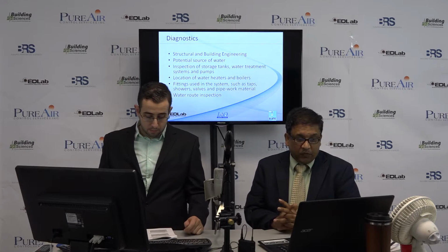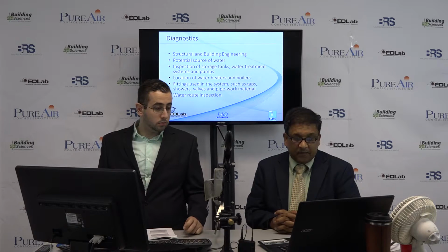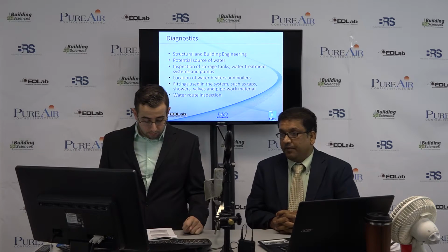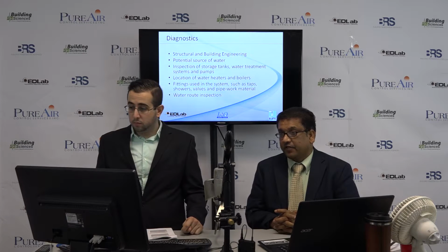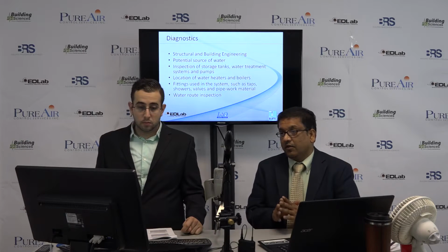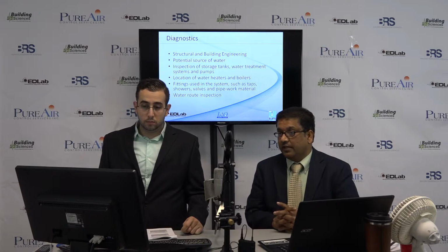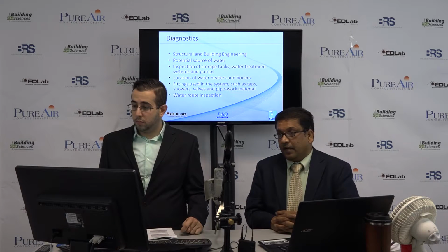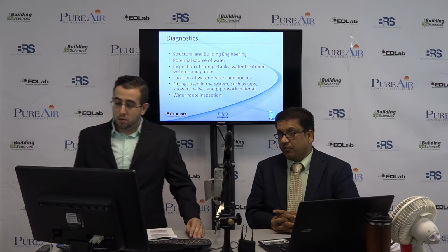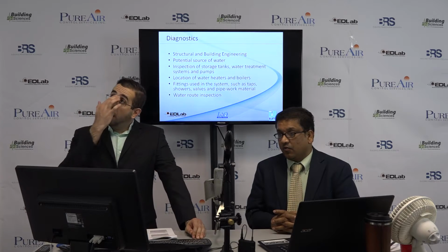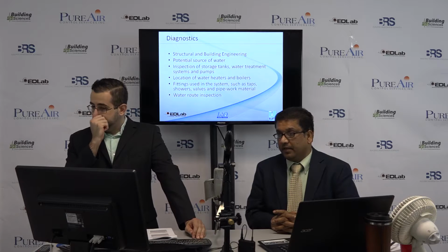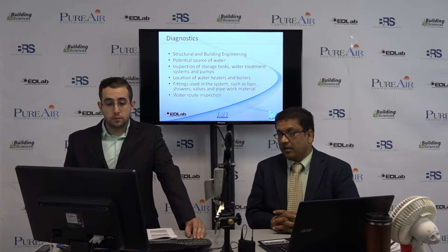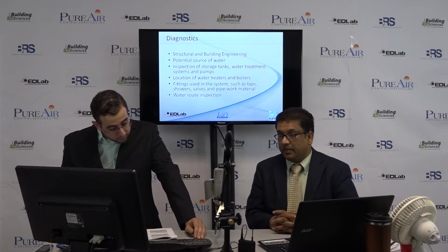So what you are basically looking for is the building size. First you have to make sure that you understand the structural and the total engineering of the building, so that you have a very good idea how the water system is working within or around the building. Then you have to identify the potential source of water, whether it is municipal water or groundwater, or how the water is being supplied to the building. A periodical inspection of storage tanks, water treatment systems and pumps are also very important.